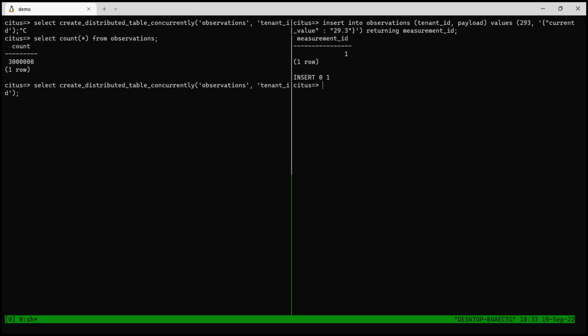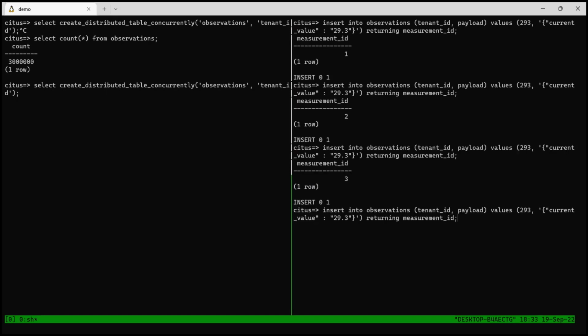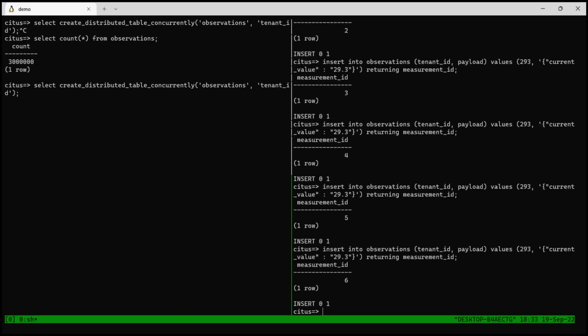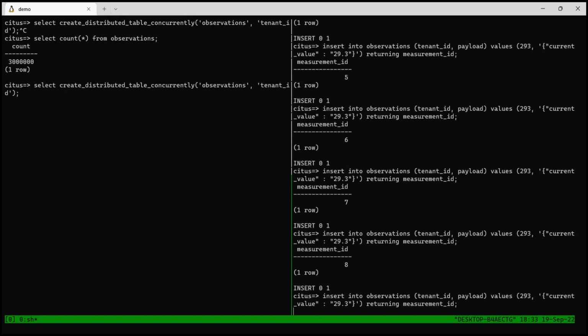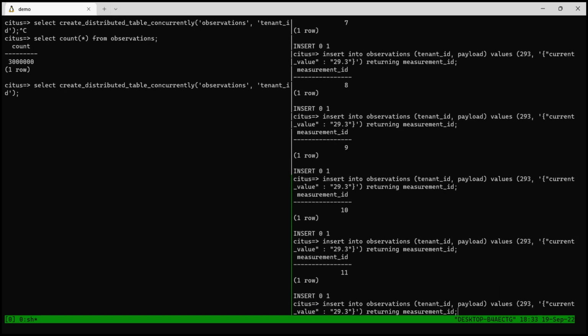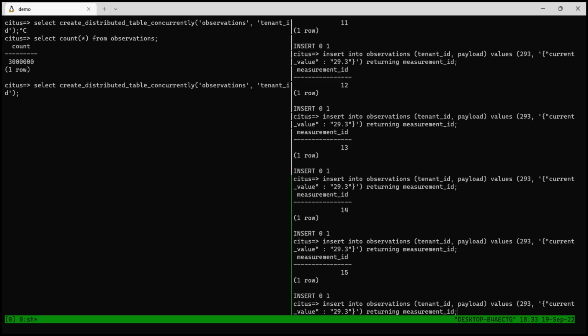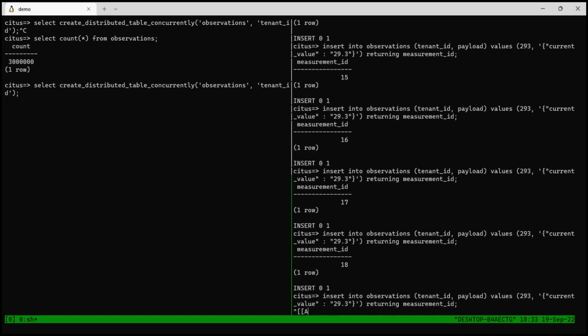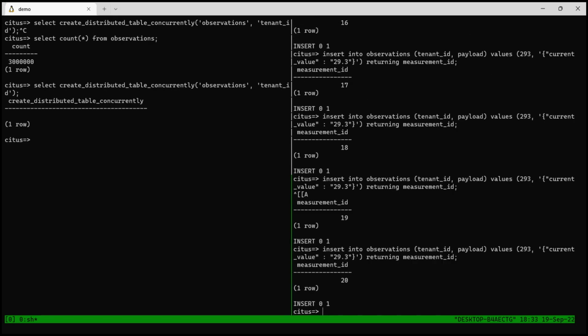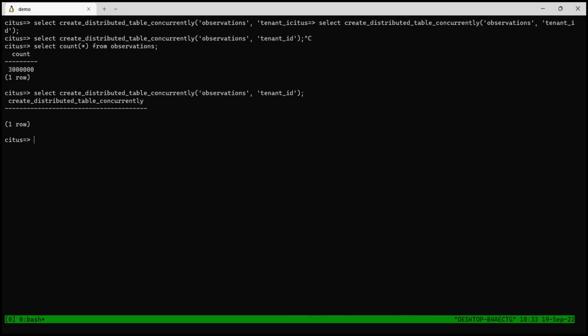And while this is being done, I'm inserting rows in the second terminal. And you can see the operation on the left is still ongoing, while your application can perform insert statements into the table and other modifications. And this essentially means that this is a safer operation that can be done online without a lot of disruption in your business. So let's close this.